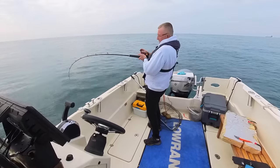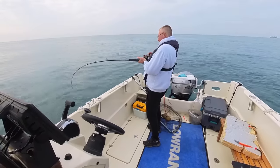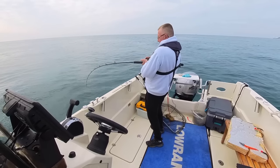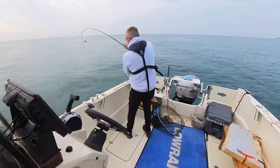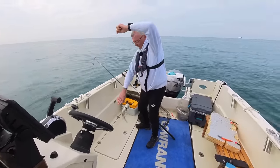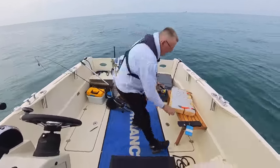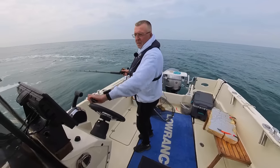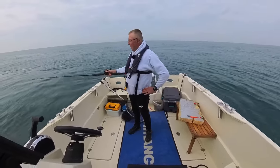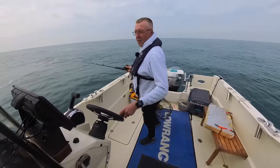This doesn't feel that big, this one. Unless it's going to kick when it gets up and sees the light, but it doesn't feel as big. Still quite nice. Right, let's have a look. Yeah, so it's not all about the size of your pollocks. Right, now seriously, this is my last drift. Just had a real little baby pollock, but nice to see him go back for another day. I'll catch him on the reef in a few weeks when he's bigger.